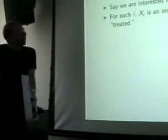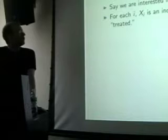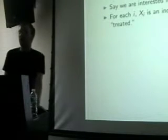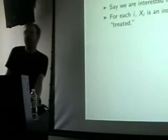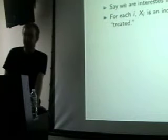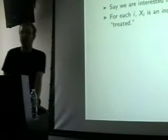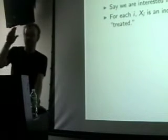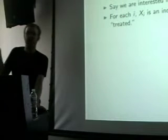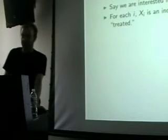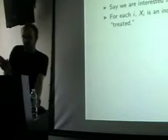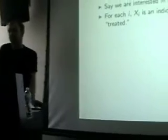And so for each of these, we have X_i, which is going to be an indicator for whether or not that unit received some treatment. So again, in my example, that's going to be involvement in a war. And this is much easier when you have dichotomous treatments. We want to figure out the causal impact of this treatment X on Y.